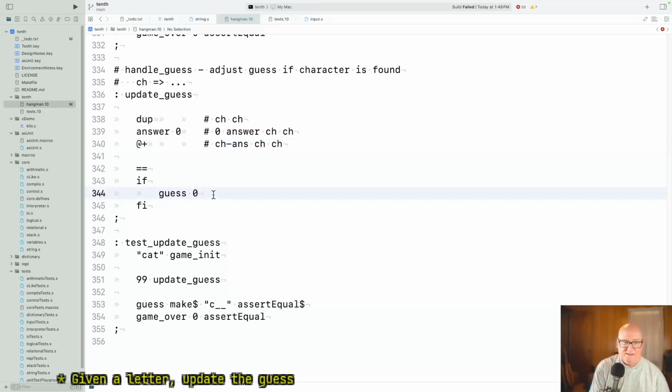Guess sub-zero equals character. Okay, so if character answer equals leaves just character on the stack.